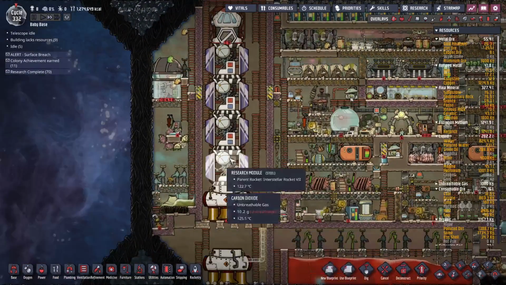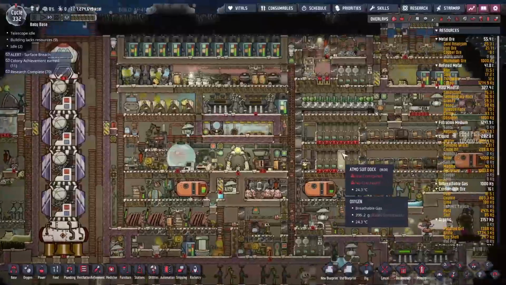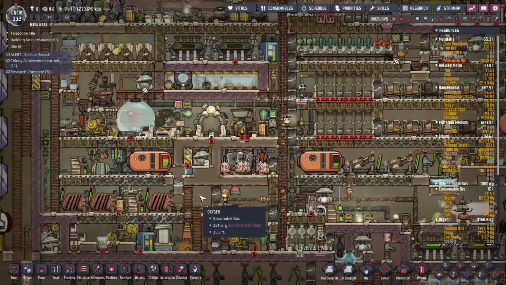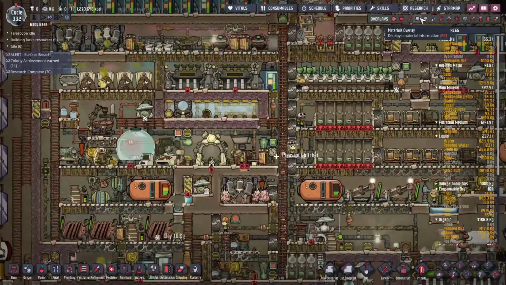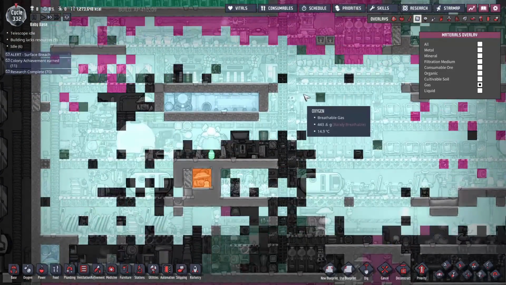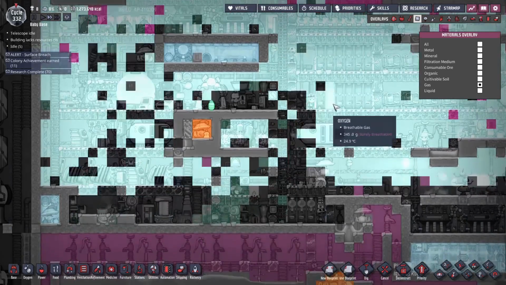This needs to be extended. While I was doing that, I was filling up all of these, but I accidentally drained so much oxygen into the surrounding area. I think I'm going to suffocate my dupes if I don't stop. I noticed because the hydrogen cloud was getting out of control, and when I checked the gas pressures, everything had dropped quite low.